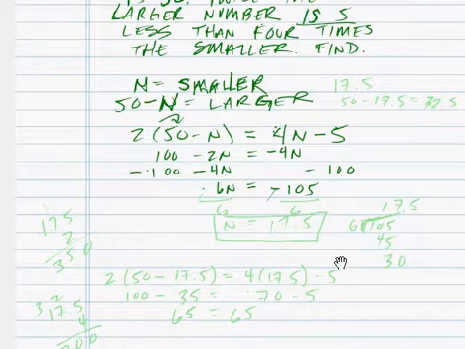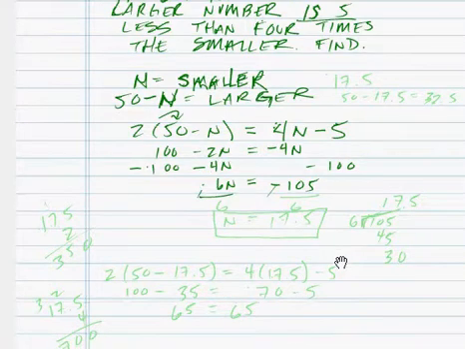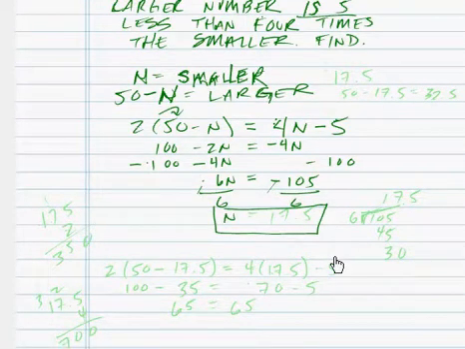And that will give us, let's divide both sides by 6 and cancel those negatives while we're at it. So 6 into 105. 6 into 10 is 1, leaving us with 4. 45. 6 into 45 is 7, leaving us with 3. 17.5. The answer is 17.5. n is 17.5.